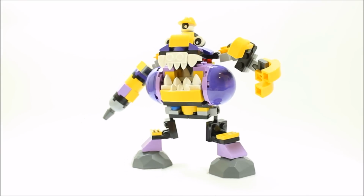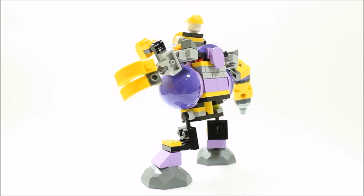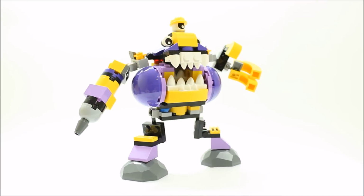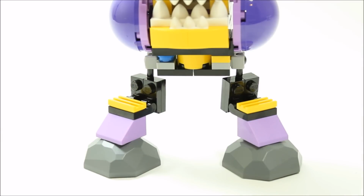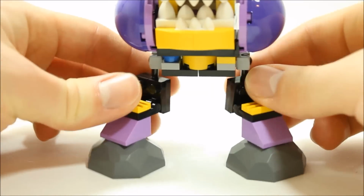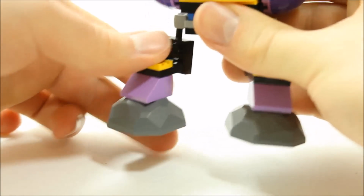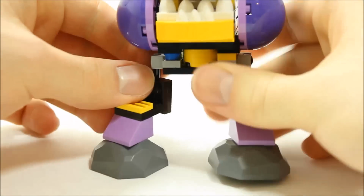We will provide a step-by-step build on how to build Chops at the end, but first we'll show you all of Chops's functions. Chops has bolder feet, which were inspired from Kramm, but they are much longer and move easily on ball joints and hinges.